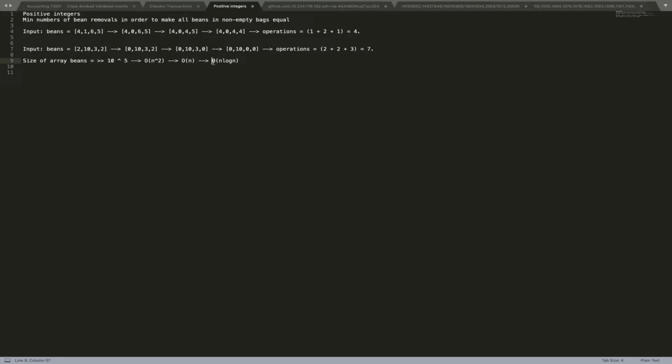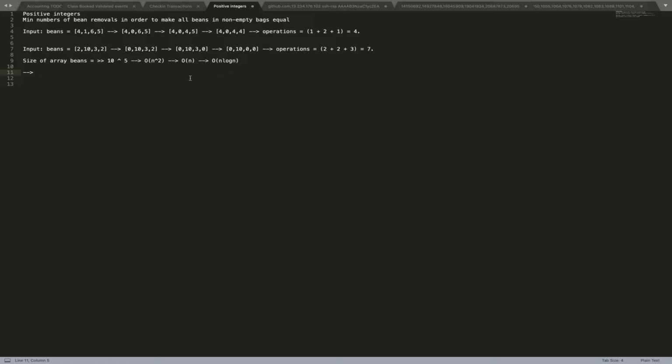Let's try to go one by one further down from O(n squared), because we are sure that O(n squared) will not work. It will become 10 power 10, which would exceed the 10 power 8 limit, which is the maximum number of operations our machine can do within 1 second. So any complexity greater than n log n will give us time limit exceeded.